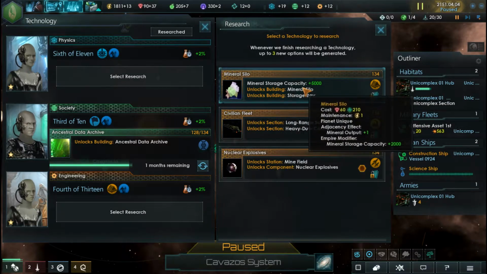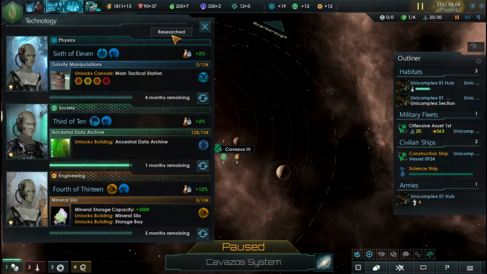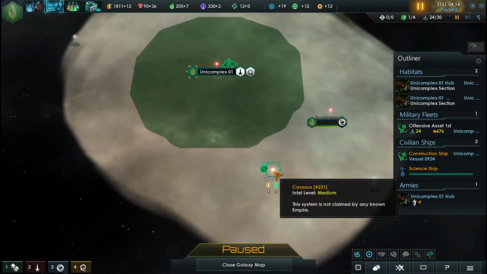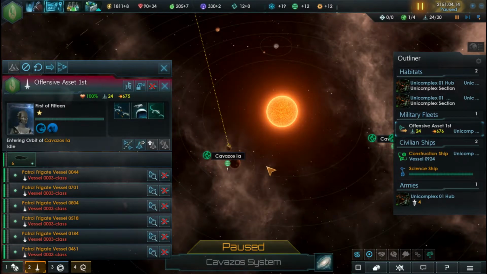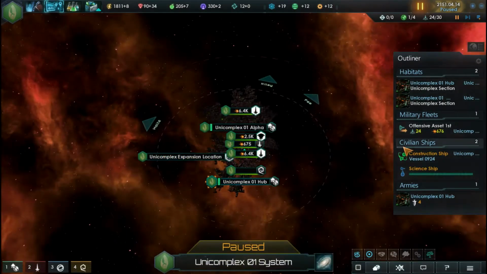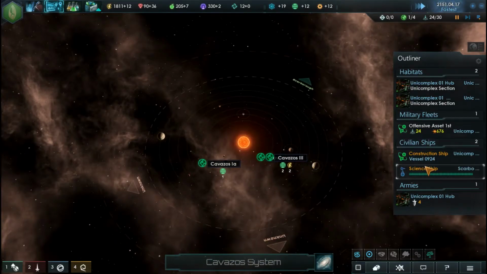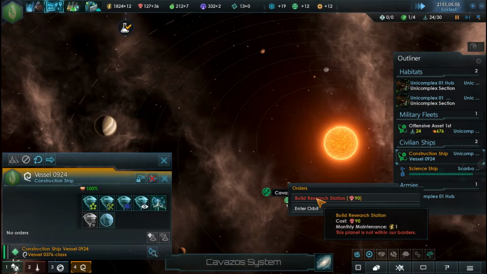Okay, more research is done. This helps us with our mineral, so we'll go for this, and let's go for the main tactical station. We're like cruising along research-wise right now due to the fact that we start out with a lot of science comparative to... no, I didn't want to move my navy. We started out with a lot of science comparative to other races in Star Trek New Horizons, but that makes sense lore-wise. I mean, these guys are considered easy.